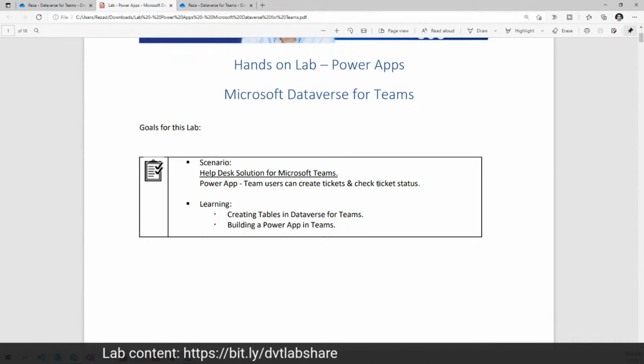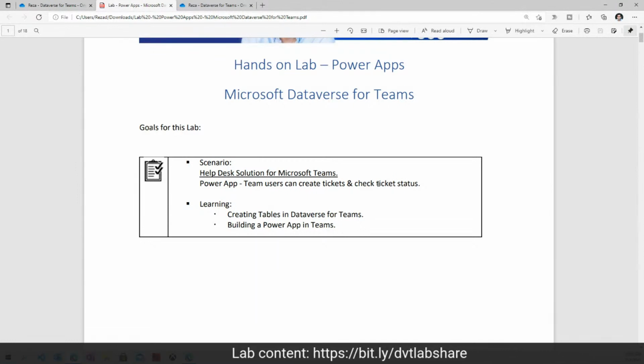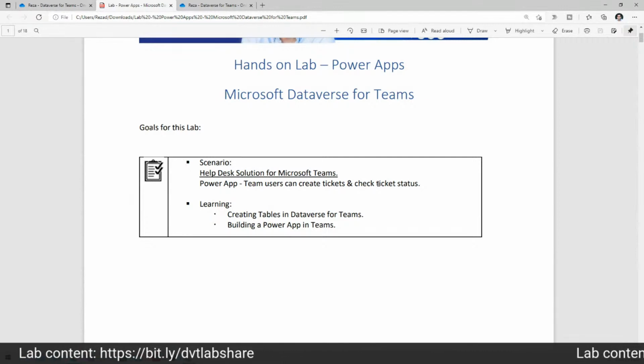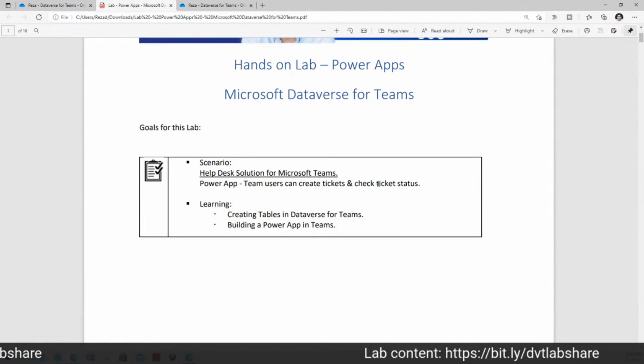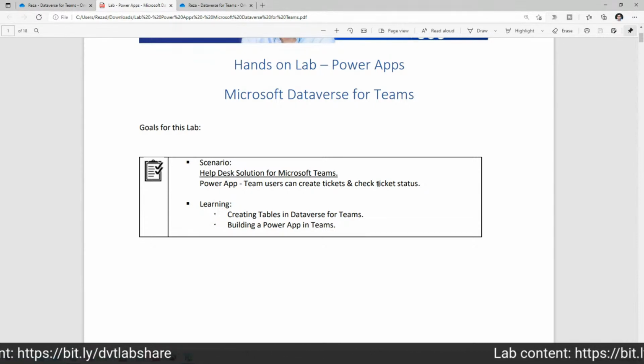In the next session, we will build flows to add automation approvals on the tickets that come in. And then in the third session, we will build a chatbot that will give the users an option to interact with the bot so they can ask certain questions regarding their tickets, and the bot will provide the users with a response. So that's the goal of the hands-on lab.